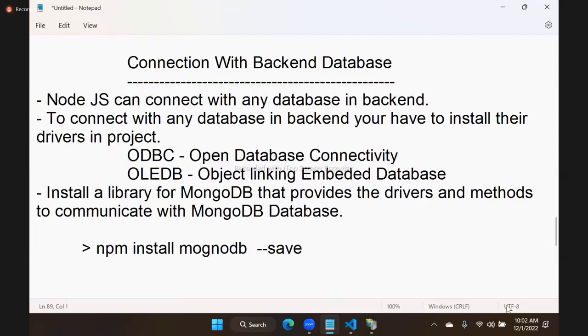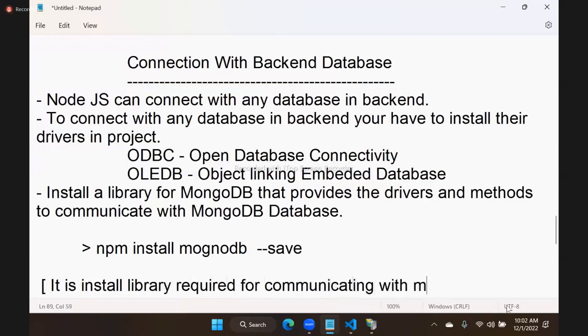You are installing the MongoDB library for communicating with its database. This is used by your server-side technologies. It is installing the library required for communicating with MongoDB.